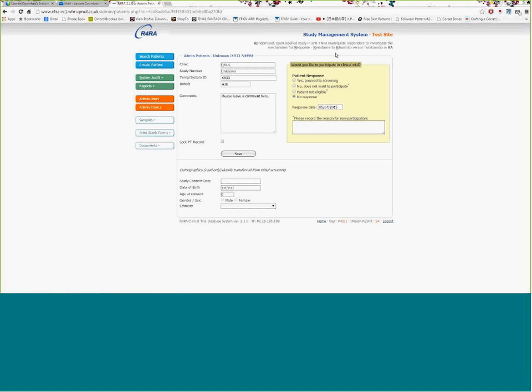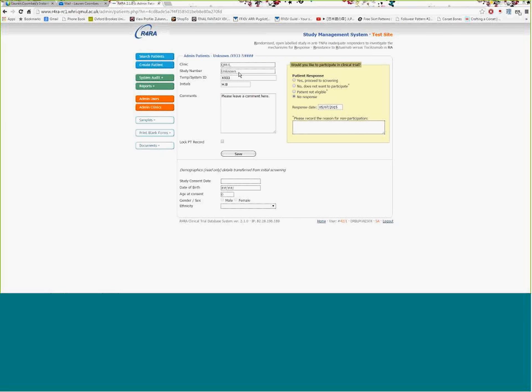Once you've clicked Save, this will enter the patient record page. There are a few things you must do before you can go forward. First of all, you will note the section here has been partially generated from the previous page: the temporary ID, the initials, and the comment. Also, your clinic name, shorthand, should be up here. If it doesn't match for any reason, then please let us know.